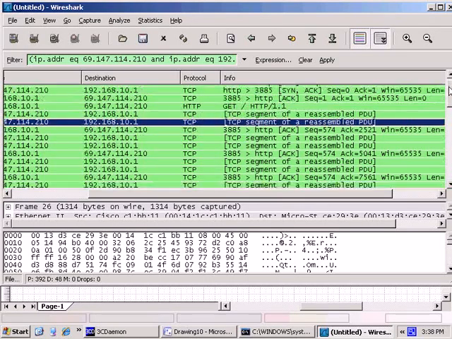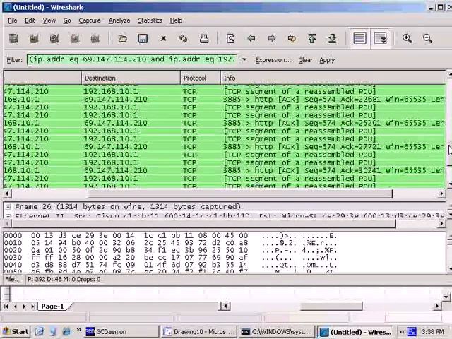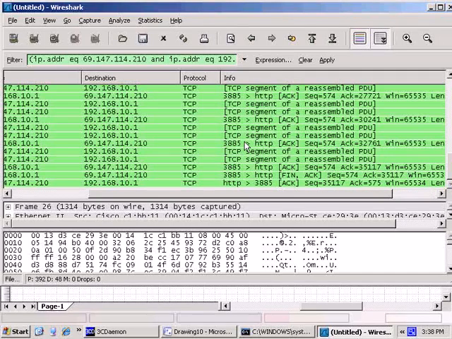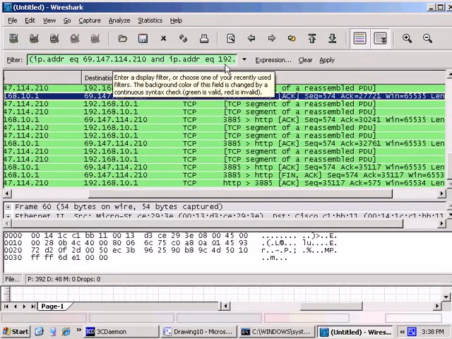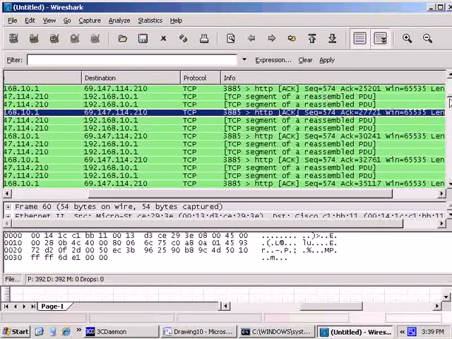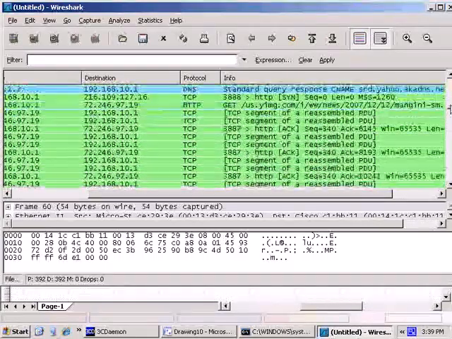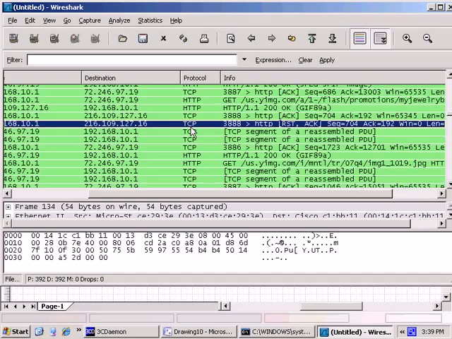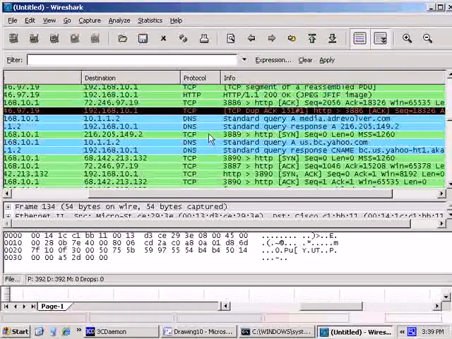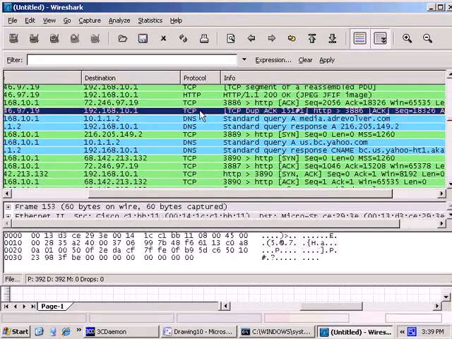One more thing, though, and that was the finish of the whole thing. Oh, it looks like it kept it open. Oh wait, when I do the Follow TCP Stream thing, it creates a filter within Wireshark. So let me go and clear that, and I will show you the TCP closing session here. Here's the reset of one of the TCP sessions. Looks like something failed there, which is why it's black.